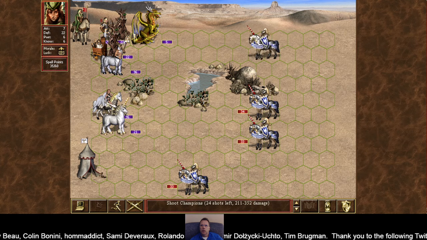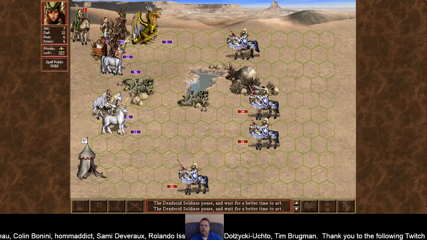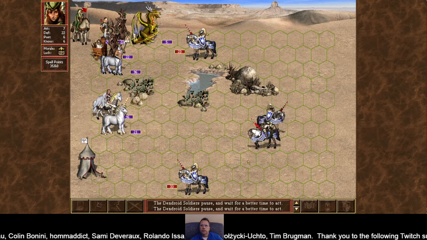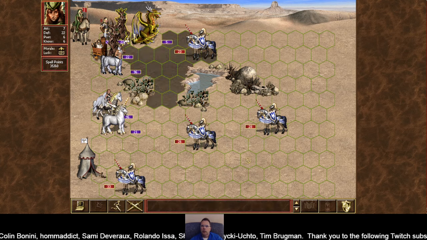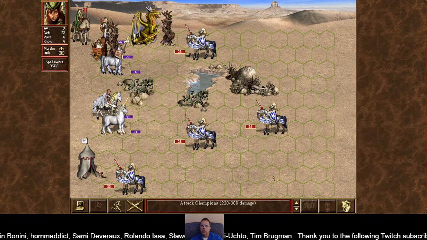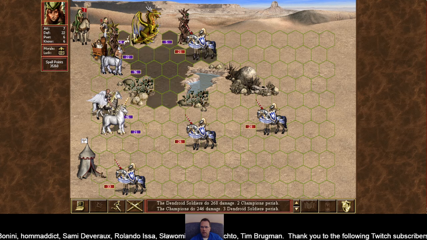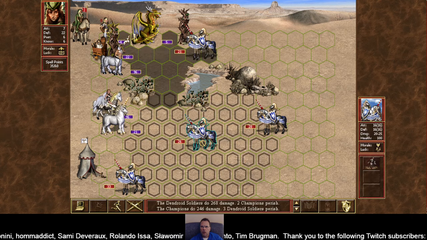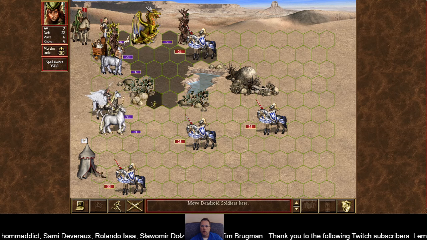This group. Oh yeah. Okay, now we're gonna hold this group in place. What's your speed, Dendroid? 5, 4. Okay, perfect.